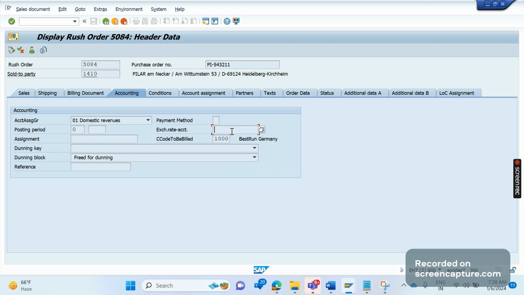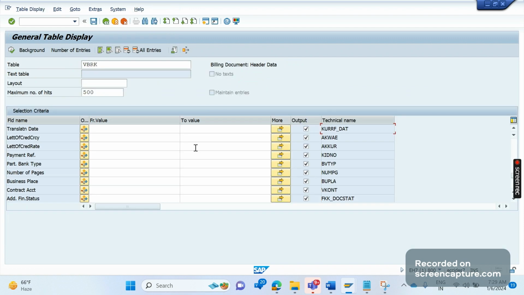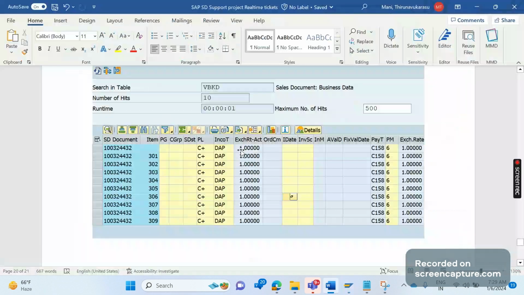Whenever this field is blank, then in the VBKD table also we see blank here, right? As it is blank, that's why the split is happening. As this field is blank, the translation date also gets a different value. So after we corrected this field value at the debit memo request header level, it fixes the issue.